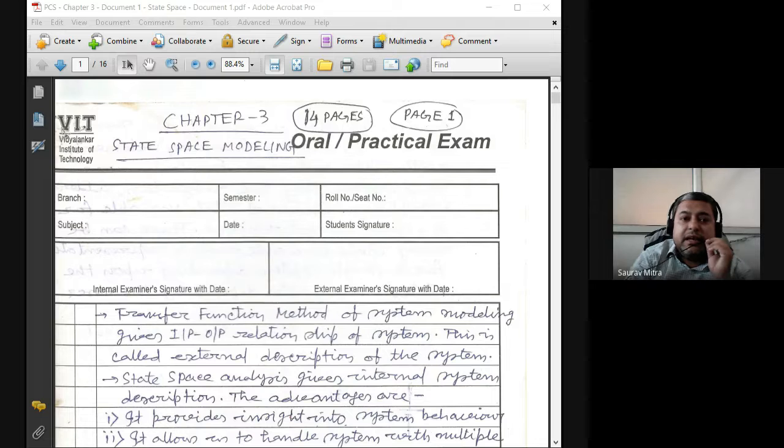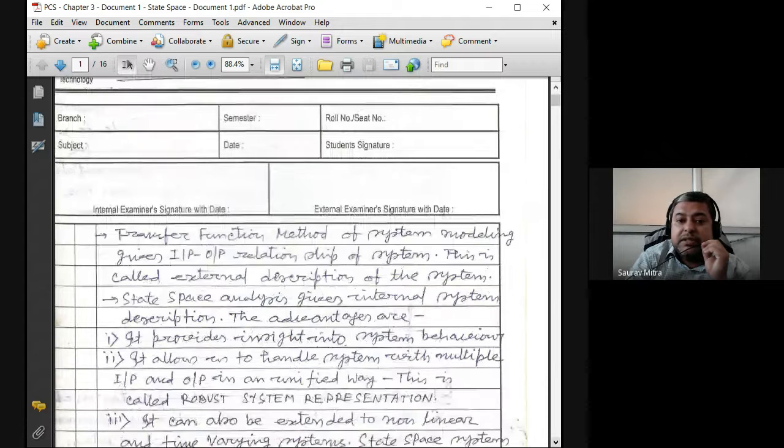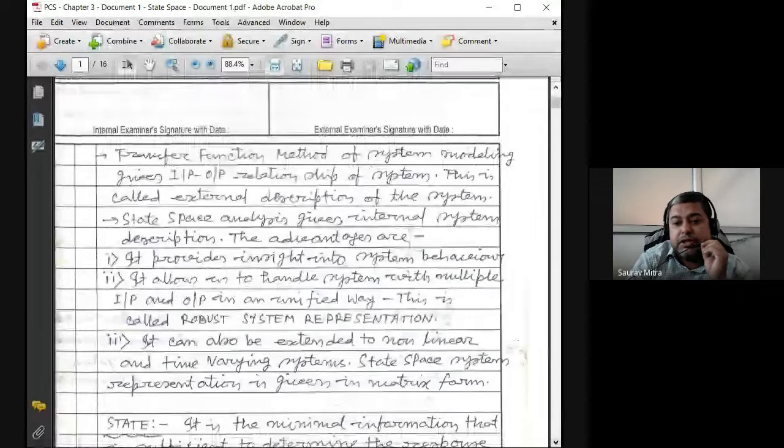And whenever you are converting the system into a state variable model, after that, what? After that, many different kinds of processing are possible by using a computer, which are not generally possible in the differential equation domain. So what are the advantages of state variable modeling? As we keep on going deep into this chapter, we will come to know. System stability analysis, yes, it can be done. There is something called canonical form. There is something called similarity transform, which is not in your syllabus. There is something called Jordan canonical form. So there are many forms you can convert your system into, and each form has its own advantage.